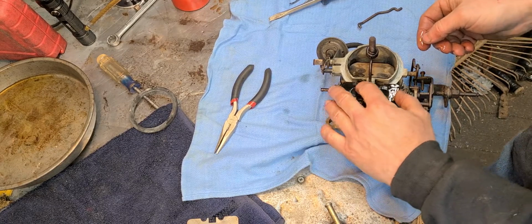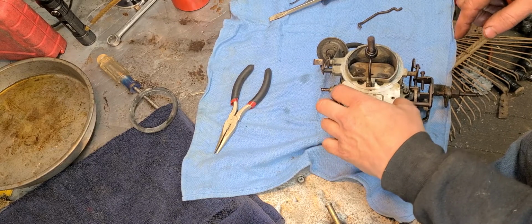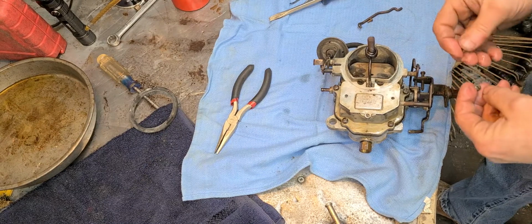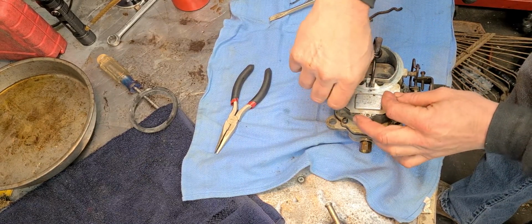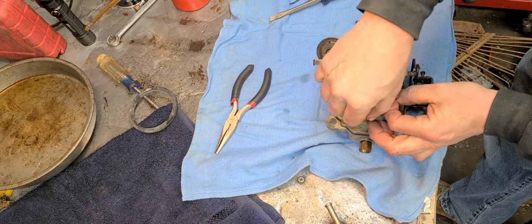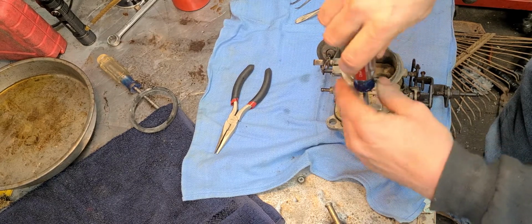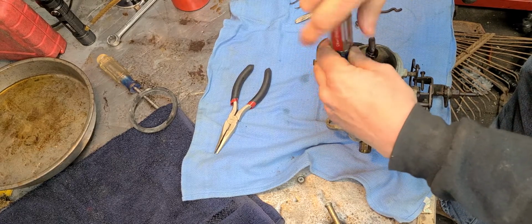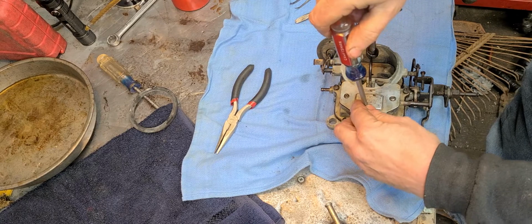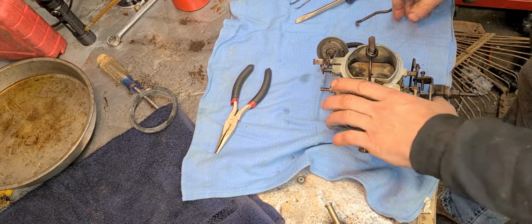Now next, just this cover and its gasket goes like so. Yeah, there we go. And then the 3 little tiny screws, tiny compared to the rest of them anyway, that's on this carburetor. All right, those parts are done.